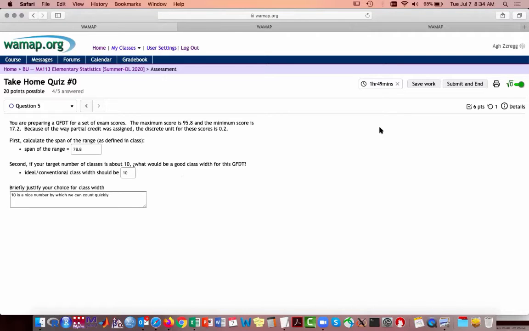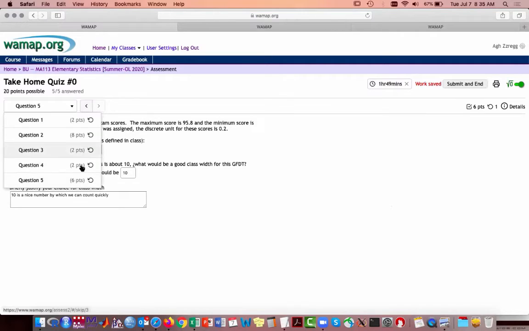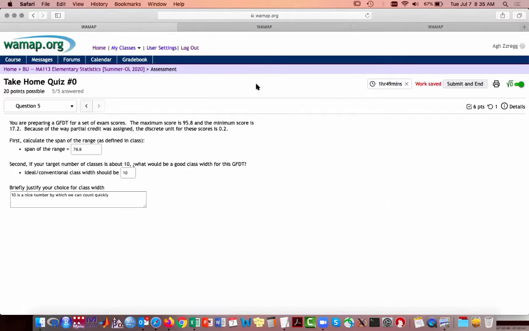Now, I can save my work, but because I had a little delay, I didn't click the save button. It just automatically did it, and it does periodically do that. One thing to notice, it is telling me how long we've actually been in the test, and how much time remains. And at this point, I think I'm ready. I can always go back and review the questions if I need to, but it looks like I've finished everything. So I'm going to go ahead and click submit and end.